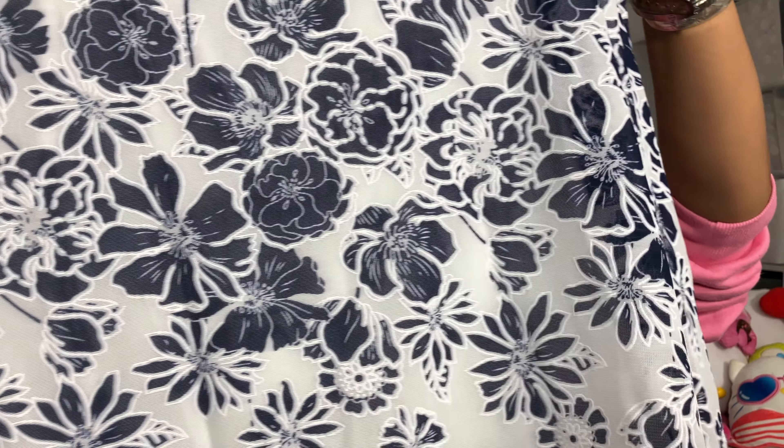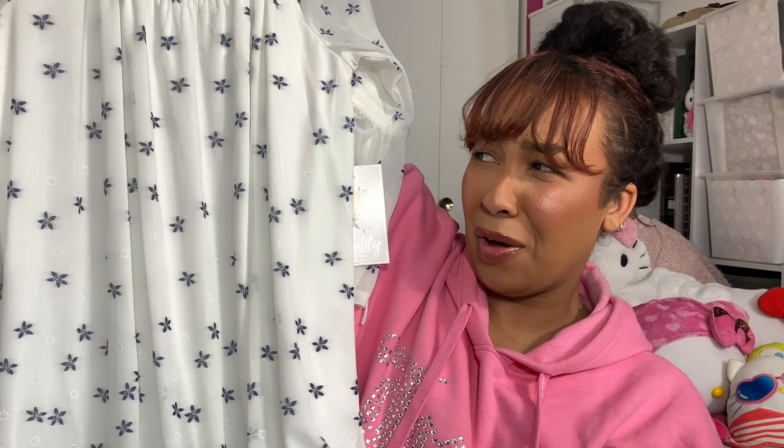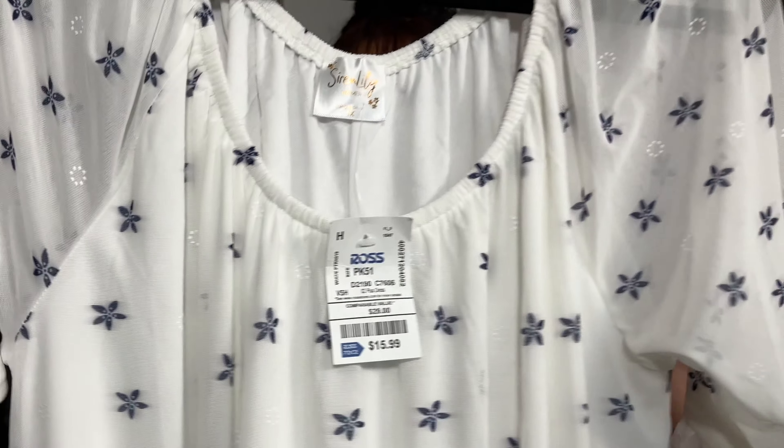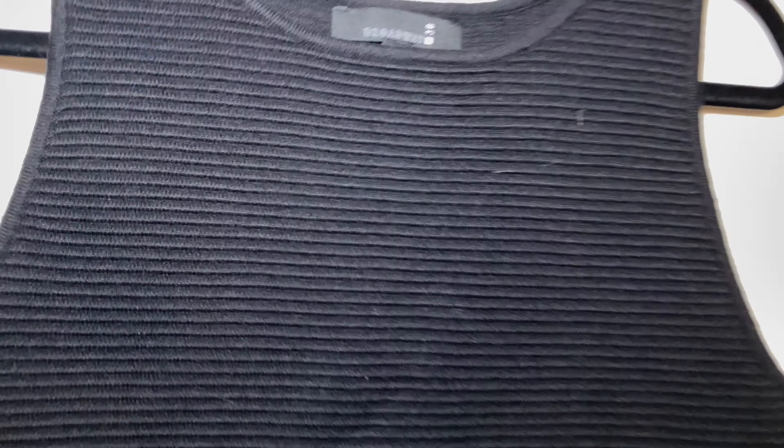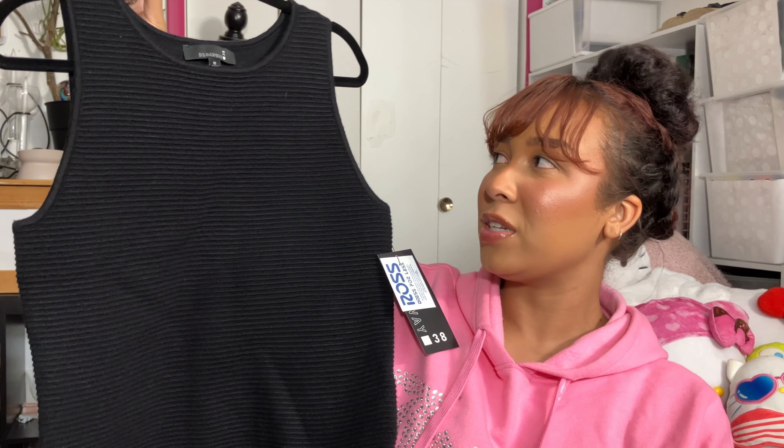I think it'll look really nice under a denim jacket or any open over-jacket, cinched in the middle, and dare I say with some cowboy boots. Next is a sleeveless black ribbed top that just looks way more expensive than it is. It was available in a few colors but I could only find my size in a medium. I tried the large but it was too frumpy. The brand appears to be Broadway. I almost didn't get it because it's sleeveless, but a woman trying things on in the next fitting room stall overheard me and said 'girl, we all hate our arms, just buy it.' She was right. I got it on sale for $8.99.